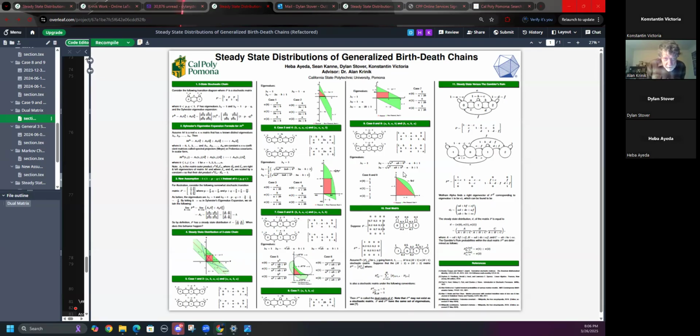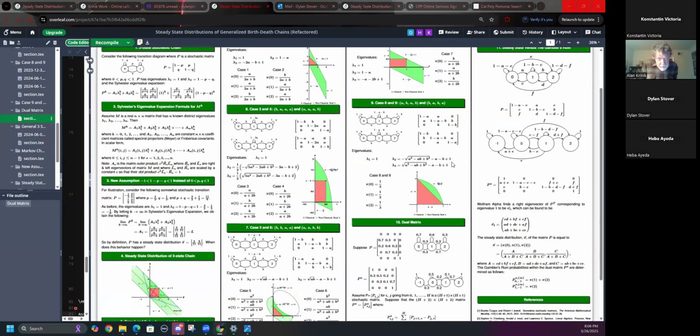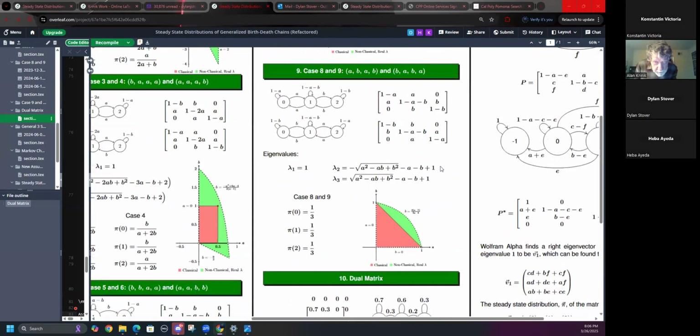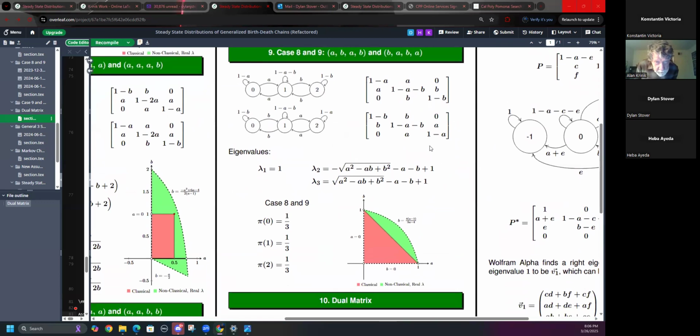Oh, by the way, all of these that we're showing are simple in the sense that they're only concentrating on two different parameters, A and B, and where they may occur. Could you enlarge the next slide more? There you go. So here we have a sort of an alternating pattern, A, B, or BA, BA. Notice that arrangement does give rise to more complicated eigenvalues, which give rise to a more complicated boundary.